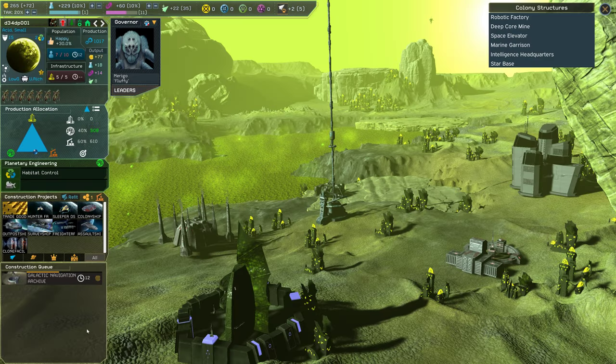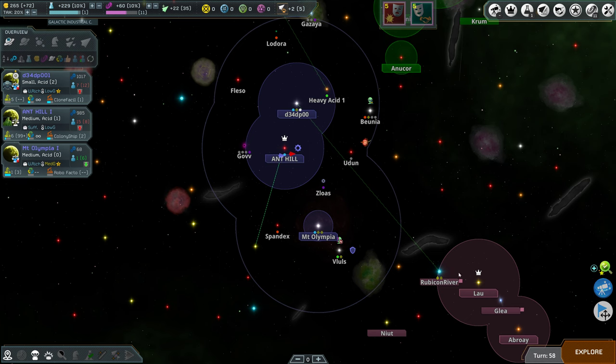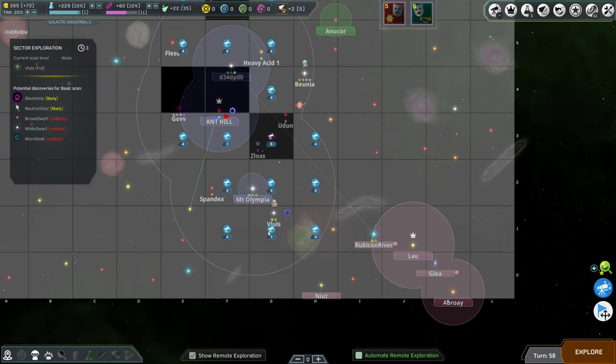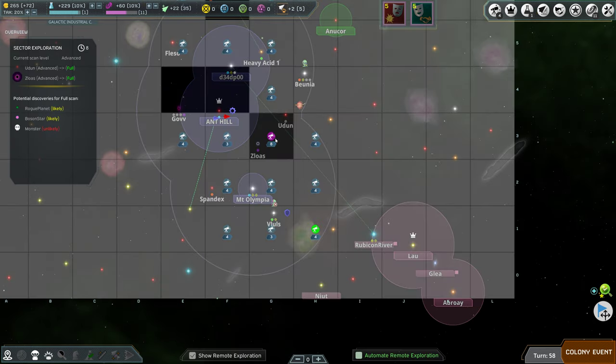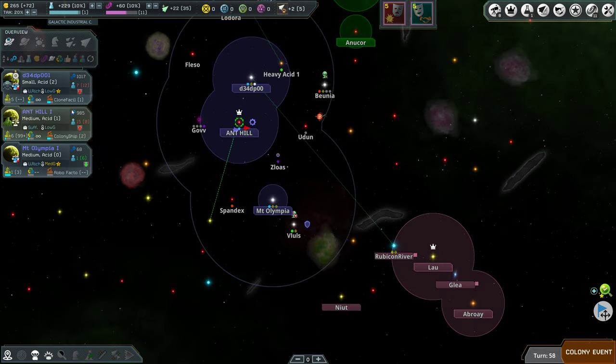Can't make anything. Climbing facility. Sorry, help. Explore. Uh-oh. Wait a second. What did I do? Eight. Yeah, just do eight. Do eight instead. Got a black hole, possible antimatter. Better make that three outpost ships.